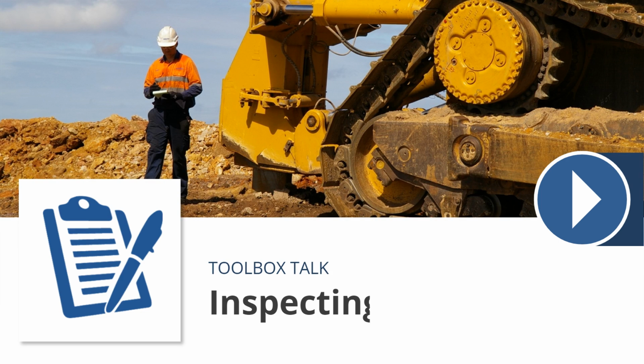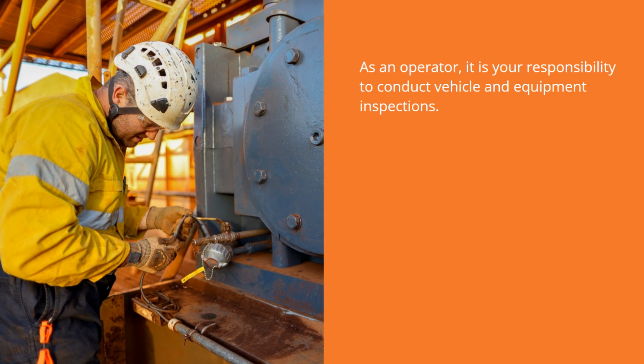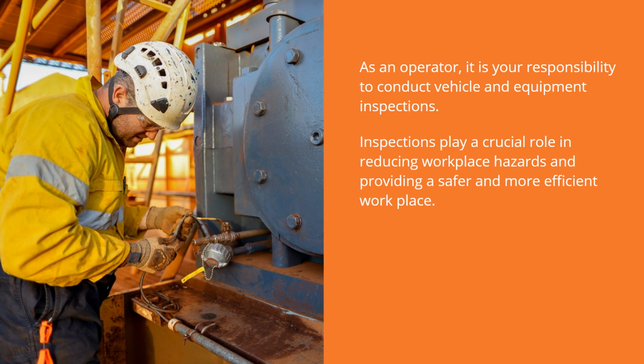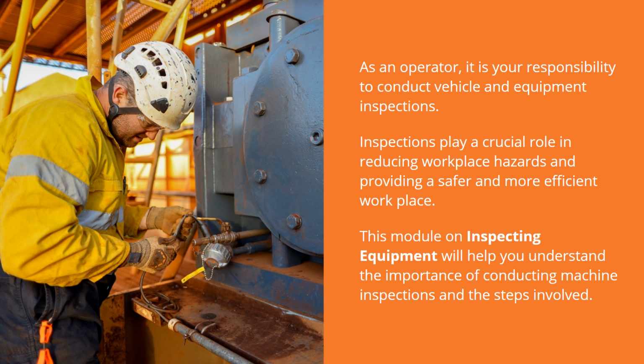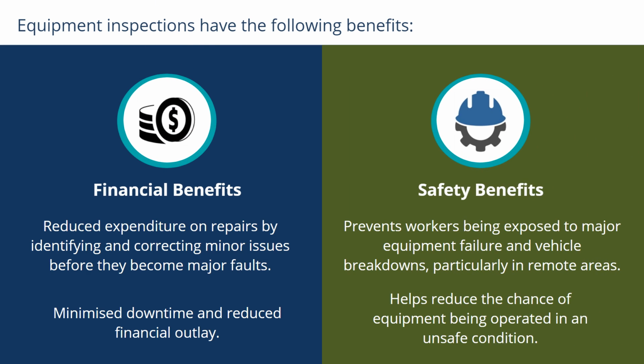Welcome to Inspecting Equipment e-Learning Module. As an operator, it is your responsibility to conduct vehicle and equipment inspections. Inspections play a crucial role in reducing workplace hazards and providing a safer and more efficient workplace. This course on Inspect Equipment for Serviceability will help you understand the importance of conducting machine inspections and the steps involved. Equipment inspections have both financial and safety benefits.